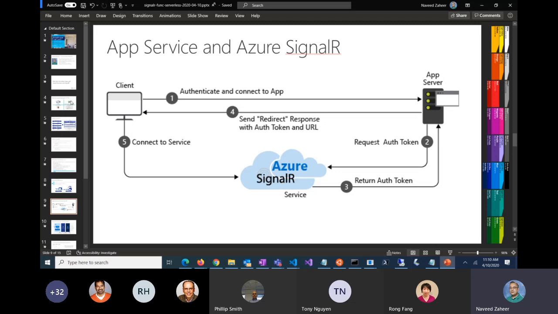They will be authenticated. On the other hand, the chat service will authenticate it, connect to the Azure SignalR, get a token, and send the redirect back to the client, and then the client will connect to SignalR service, and at that point, it is ready to receive notifications.